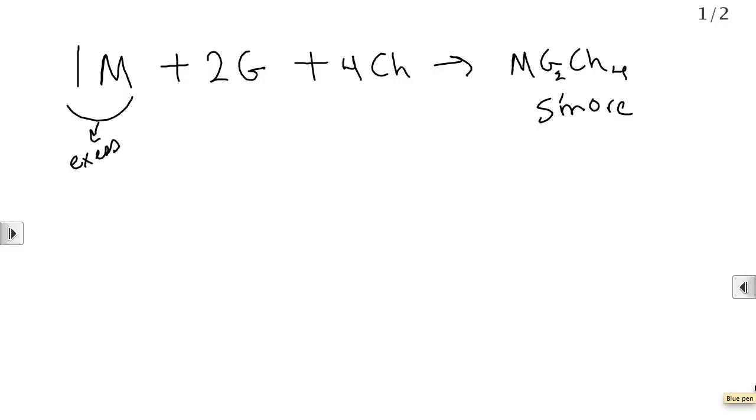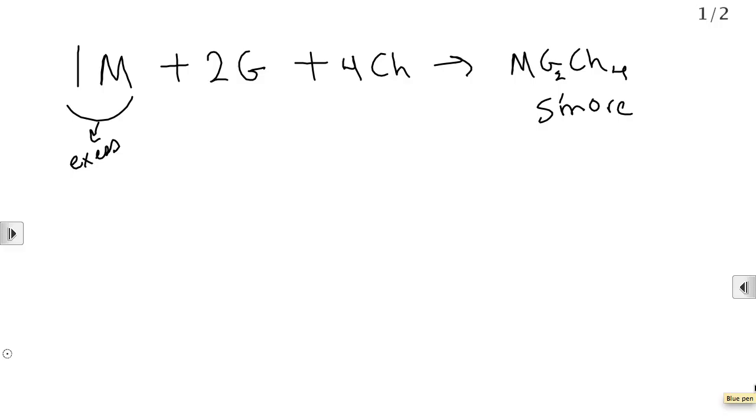if you can't do what I just did in my head, what we're going to do is figure out how many s'mores we can make with the amount of chocolate we have. We're going to figure out how many s'mores we can make with the amount of graham crackers we have. And whichever one's the smallest, that's the limiting reactant. That makes sense? So that's how we're going to do it. And then when we transfer over, we'll talk about real chemicals and reactions. It won't be so bad.